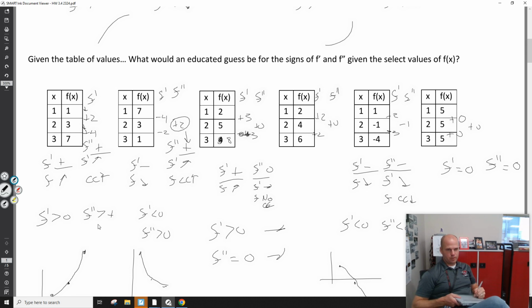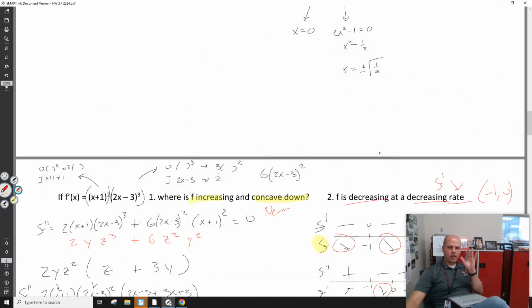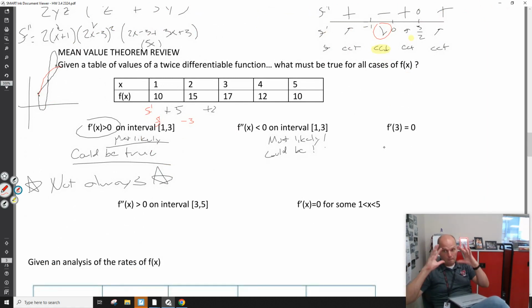Oh, I should have put a positive here. It's like most likely my slopes are this and this. Well, I don't know what my cursor's doing right now. Most likely my slopes are this and this. Do my slopes have to be this and this? Actually, no, because we don't know. So again, make sure we pay attention to the question. On your test, there are going to be coulds, most likelies, or musts. And yes, you can see right here, I can connect the graph like this. And here we have some portion of the graph where we're concave up. So this one is a not always.